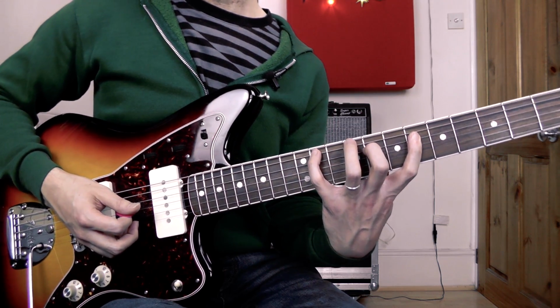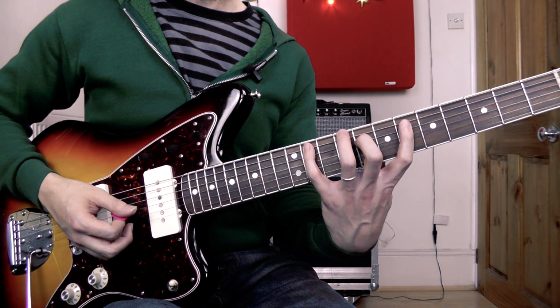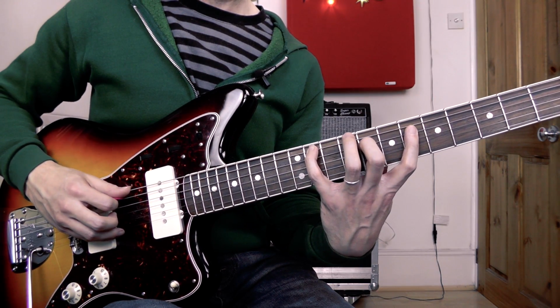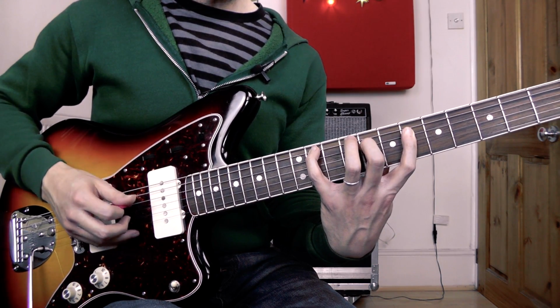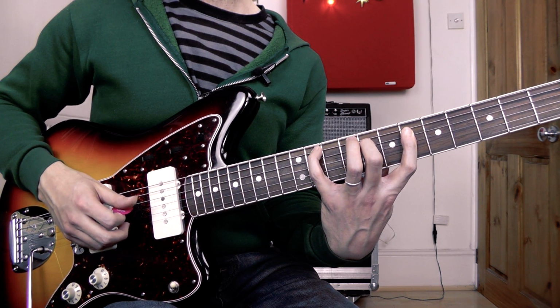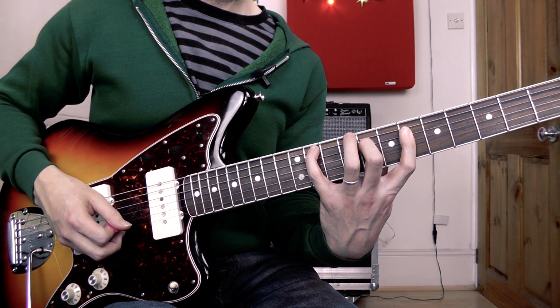Then we've got the first of our really big stretches, and there's no denying that this is a real bastard to play, but give it a try. We've got the 11th fret on the 5th string, then the 8th fret on the 4th string, 6th fret on the 3rd string, strumming that 2 or 3 times.